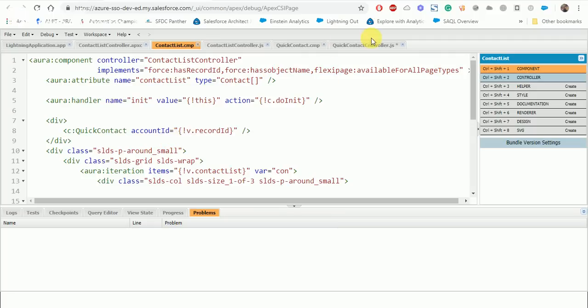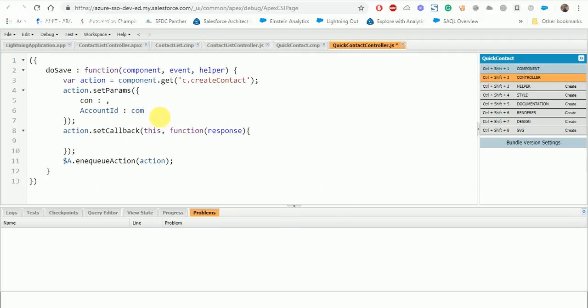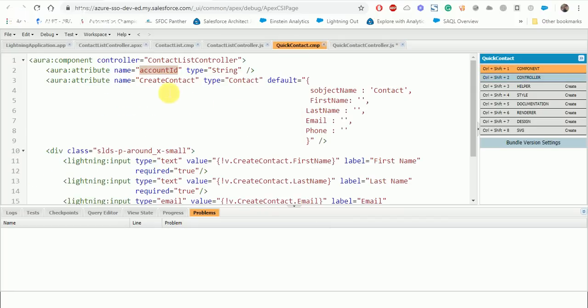So now here in the component, we will just use component.get. As we are getting the value, we will use value providers and then the name of the variable here in the component.